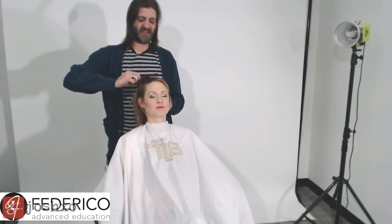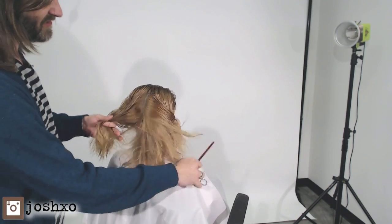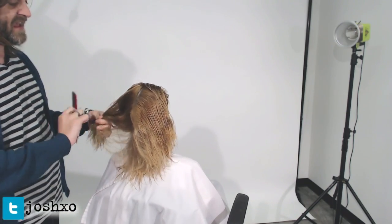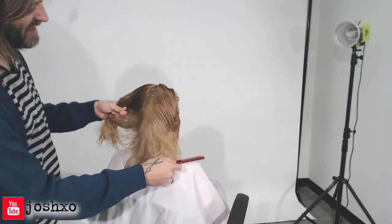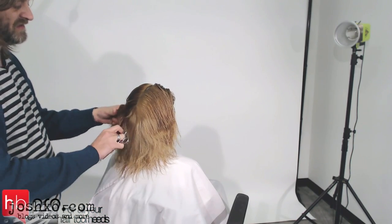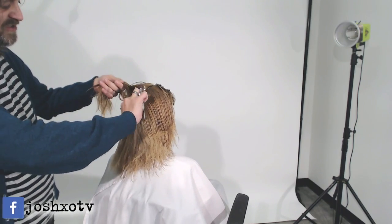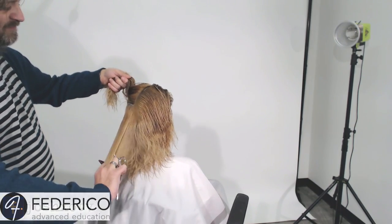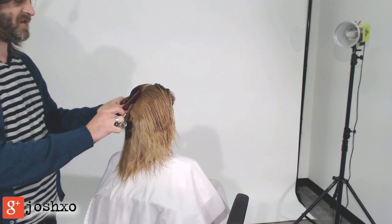All right, so let's begin. I am going to start in the back. Because the ends are so kind of shattered, I'm not going to mess with the length first. I'm actually going to do my layers first. And that way, I can go back and firm up the length as I need to, as opposed to doing a lot of layers, and then doing the length, doing a lot of layers, and then going, oh wow, I'm back to where I was, over-texturizing it. This way, I can just chop out all that length as I need to.